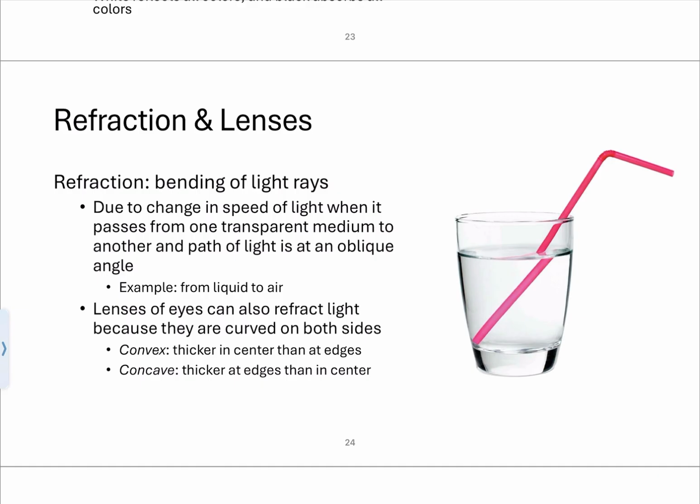When we're talking about lenses, a lens is a transparent object curved on one or both of its surfaces. And since we have light that hits at a curve, that means that it's at an angle, so it is refractive. If the lens surface is convex, where it's thickest in the center, kind of like a camera lens, the light rays bend so that they converge or intersect to focus at a single point.